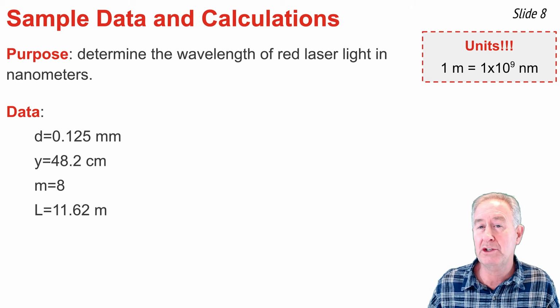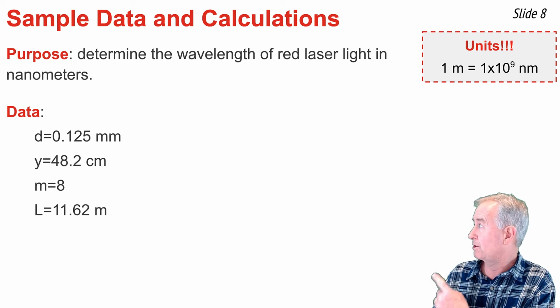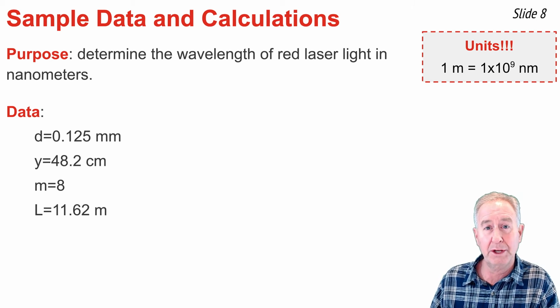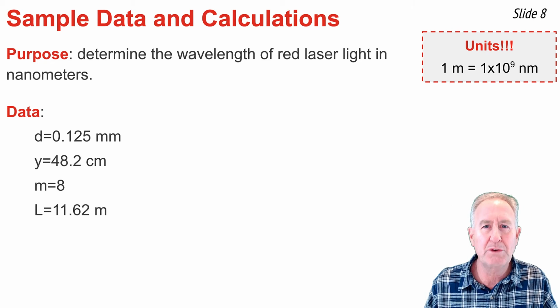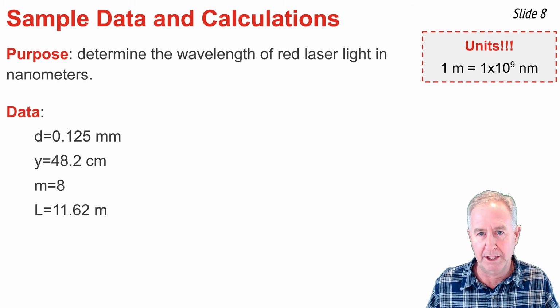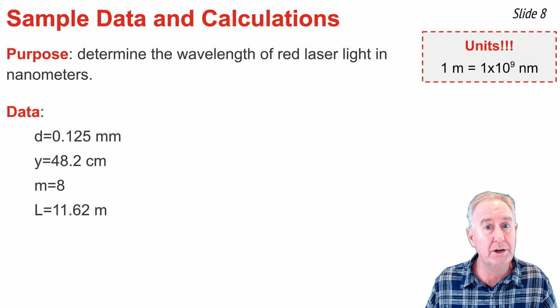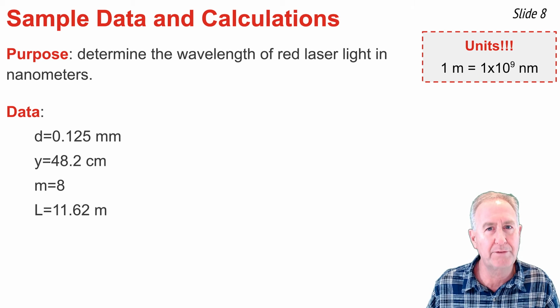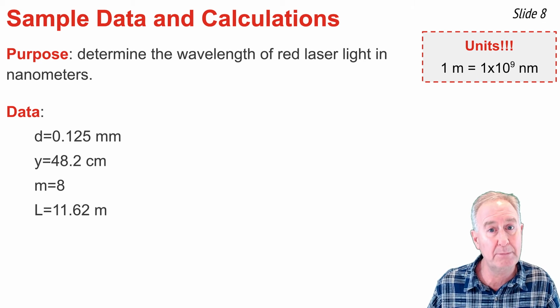So you can see the issue already. We have one mess of units here. We have a millimeter, a centimeter, and a meter, and we have to calculate the wavelength in nanometers. So if that's an issue for you, I recommend the following. Take all the known information and convert it to meters. Get everything in the same unit first, and then calculate the wavelength of red light in meters.